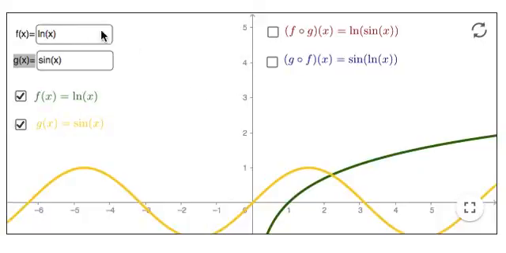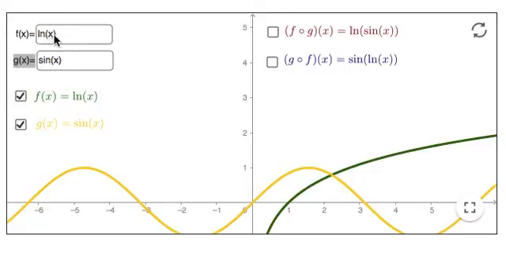So this is showing essentially the same as the last example, although this one tends to be a little bit easier to use to draw your own graphs with. So if you're going to use an app to draw some of your own embedded functions, this one might be a little bit easier to use. So you can change the values in here to whatever functions you want.